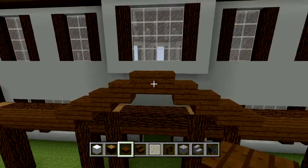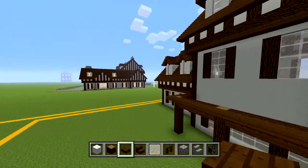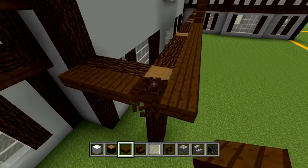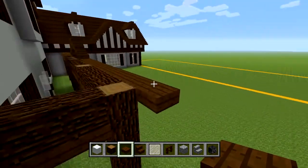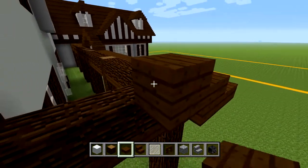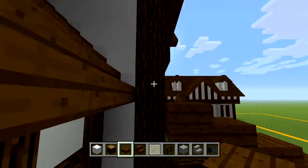And it's going to be stopped right there. Okay, so it should look like this. And actually, this side, now that I remember, we're just not even going to have this slab going across. It's just going to be stopped right there. And we're actually going to have a little triangle shape right here until we reach the edge right there.